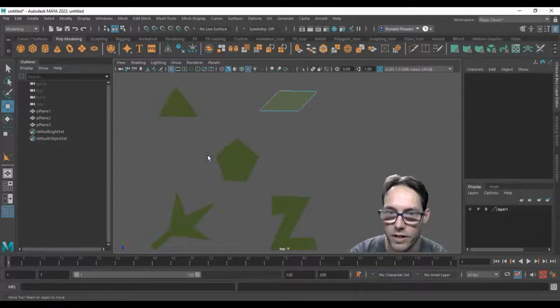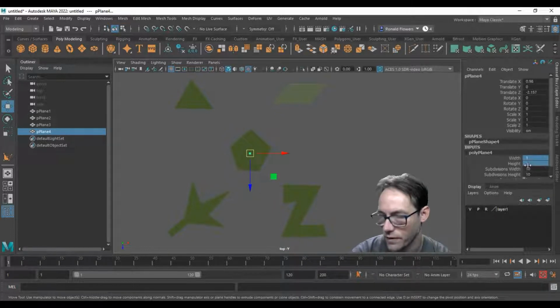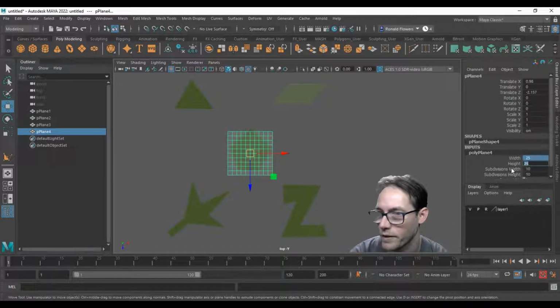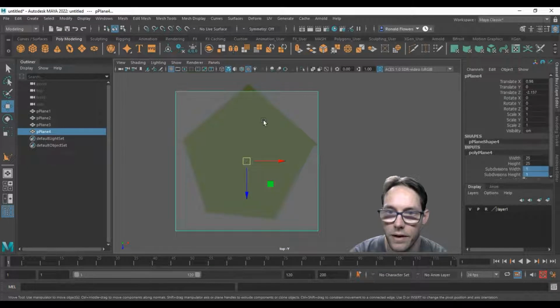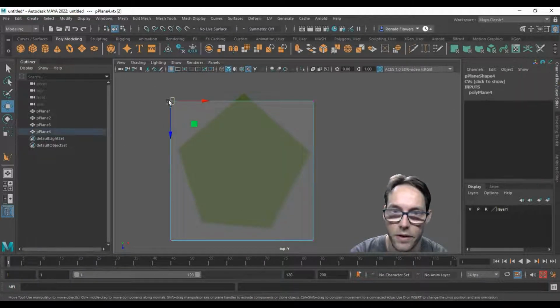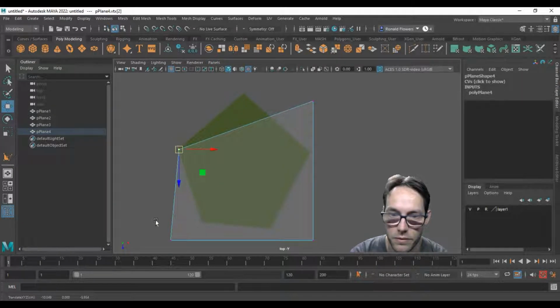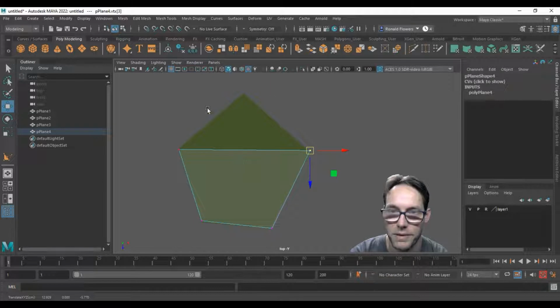Now we have our next shape right here in the middle. So I'll go ahead and grab this one. And I'll adjust it, do 25. And I'll do my width and height subdivisions. I'll set that to 1. And then I'm going to zoom in, and I'm going to do my shape. So go into vertex mode. Again, you can do that by pressing F9. So here's 1 point, 2 points, 3 points, and 4 points. But, uh-oh, I have a point missing.